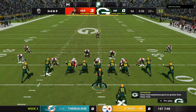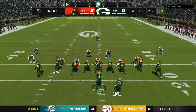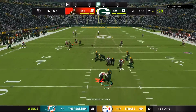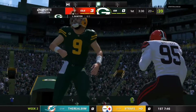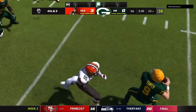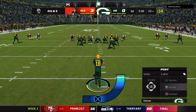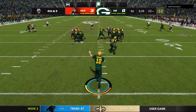After an incomplete pass on 2nd down, that'll leave him trying to convert on 3rd and 9. From the gun, Sawyer. And the throw there going to be incomplete. So the defense able to get off the field here on 3rd down. And it's one of the goals of the game. They've got to be effective on passing downs. It's one of the few things defenses chart. How did we do on 3rd down? That's a nice start for them in this one.